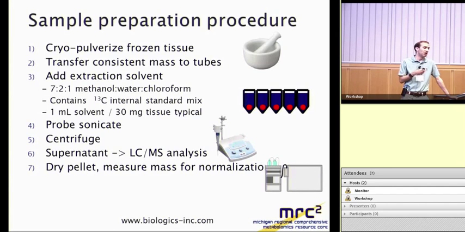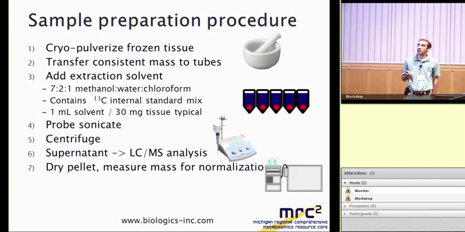Whereas if we did an extraction with a solvent, you're pretty much committed to doing metabolomics sorts of studies. You precipitated out all your proteins and you may not recover them effectively for Western blots or whatever else you're interested in doing. After the tissues are pulverized, we transfer them to tubes. We add extraction solvent, and in this case, we're using a mixture of methanol, water, and chloroform. This is, as I briefly mentioned yesterday, our solvents are mainly organic with some additional solvents as well.